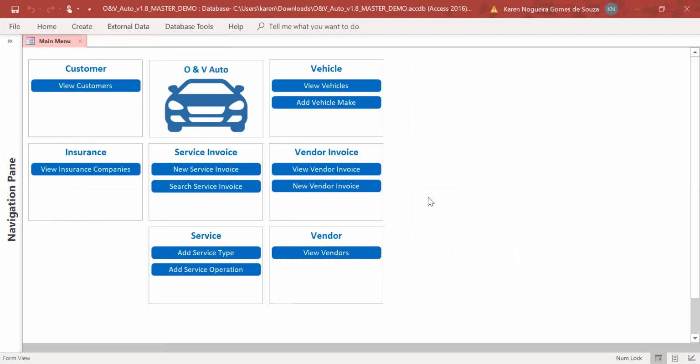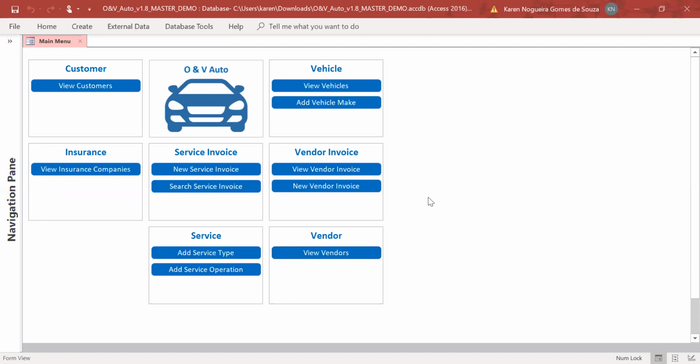Also because there are some relationships between the entities that are the tables, and we wanted to make it easy, we created a form so the user can enter all the information and not worry about the relationships because it's already all connected in the code behind. So this is our main menu, which is linked to our forms.